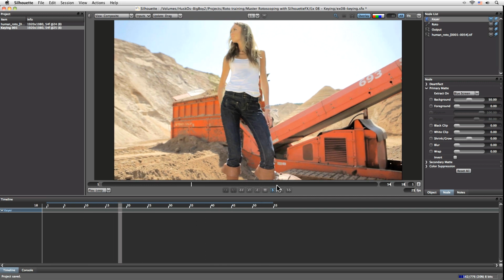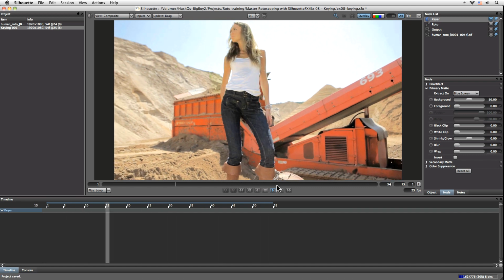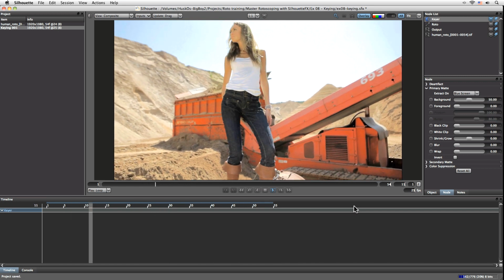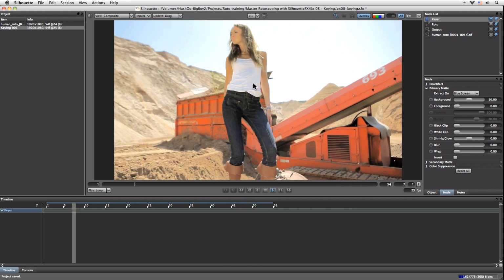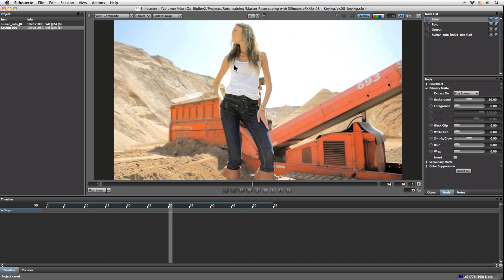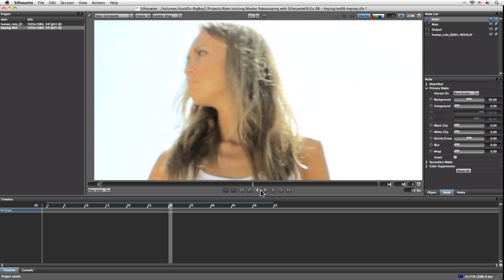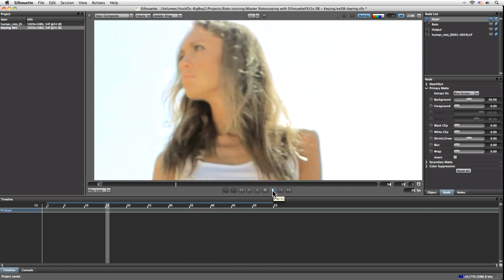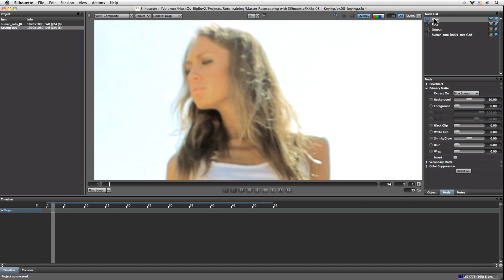So our task here is to roto the girl again. And this is quite a complex bit of footage to be working with. Let's just do a quick analysis of it. We've got a moving camera, a handheld shot, looks like, yep, definitely handheld. We have got a moving actor as well in there. And to complicate things, let's zoom in a little bit. We've got a lovely amount of hair coming in here as well, which is going to be an absolute pain to roto out. So to try and avoid that pain, we're going to do something with the keyer here.